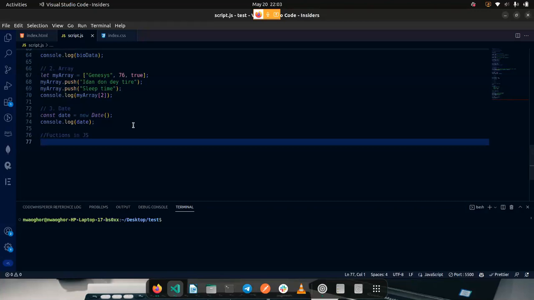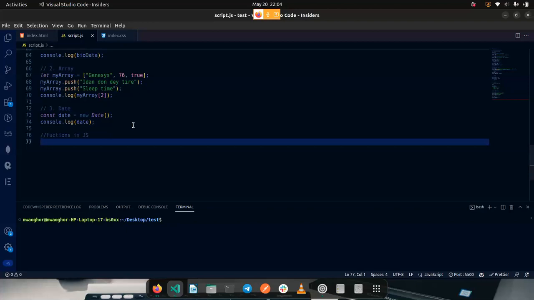We want to use what is known as a function. A function is a block of code that can be executed on demand.